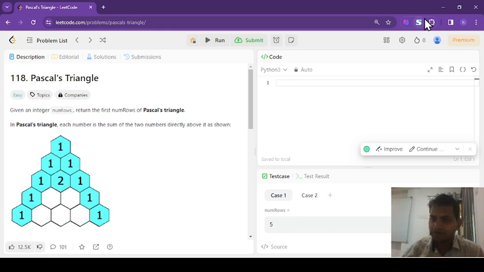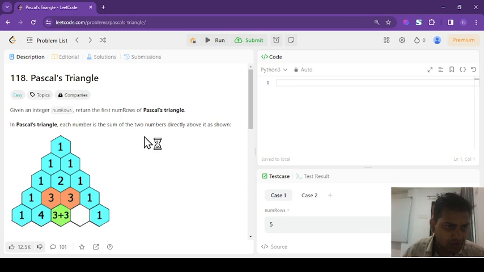Today I will be back with another problem statement which is based on Python programming. Here is the first problem statement from LeetCode. This is Pascal's triangle. We have to write code that prints Pascal's triangle. We are given the number of rows, meaning how many rows of the triangle we want to print, and it will return the first numRows of Pascal's triangle. Let's see what is given to you.